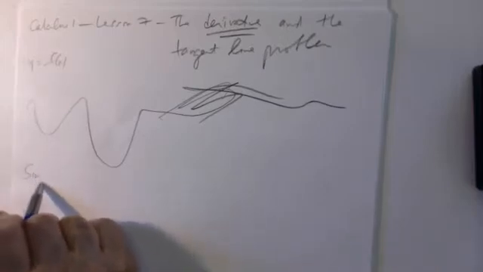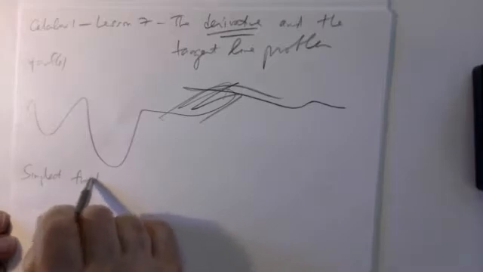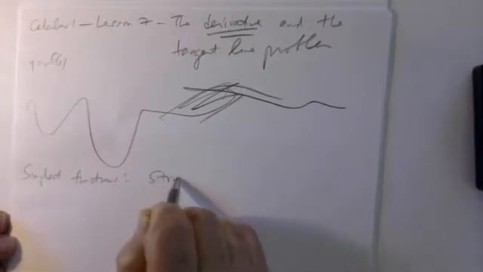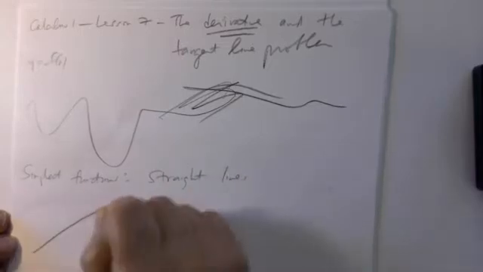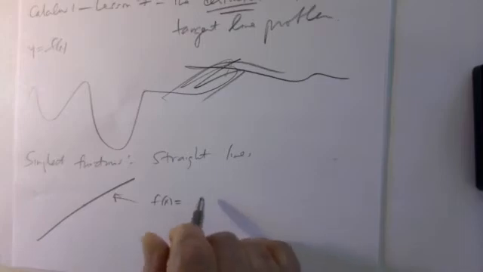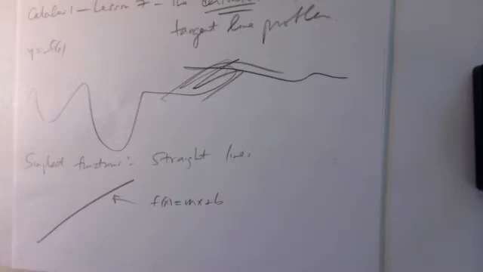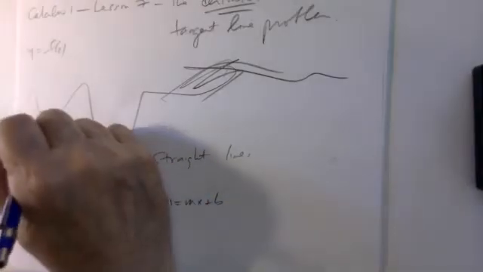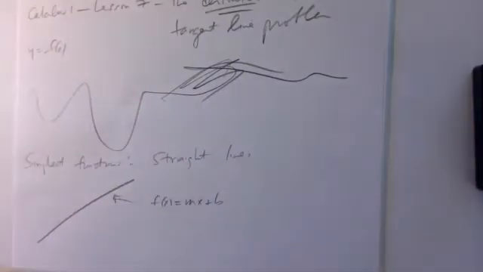The simplest functions are straight lines. Right? That's about as easy as it gets. And the equation of a straight line, which you learned in high school, is y equals mx plus b. And if you have a curve which is sort of complicated, you would like to find a way somehow, at least at a certain point, to approximate it by a straight line.